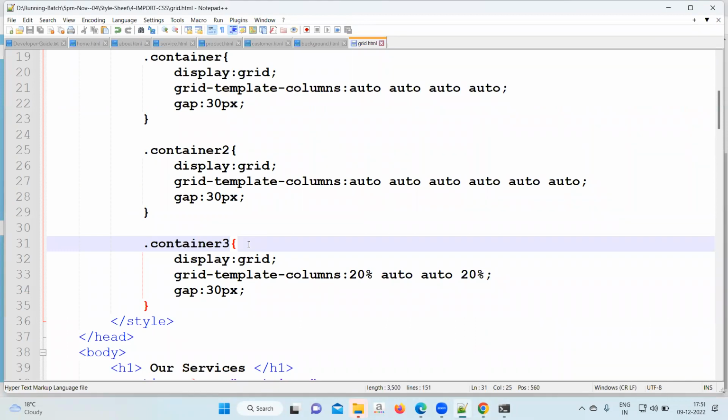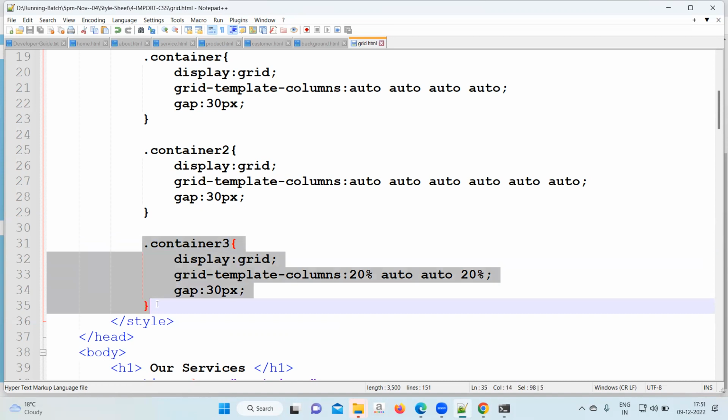One and 30-70. 30-90, why came in mind? 3-9 came. In Bootstrap, we have a calculation of 12. So 3 means 3 and remaining is how much? 9. Yes. But here we have 100% only maximum. So create container 4.